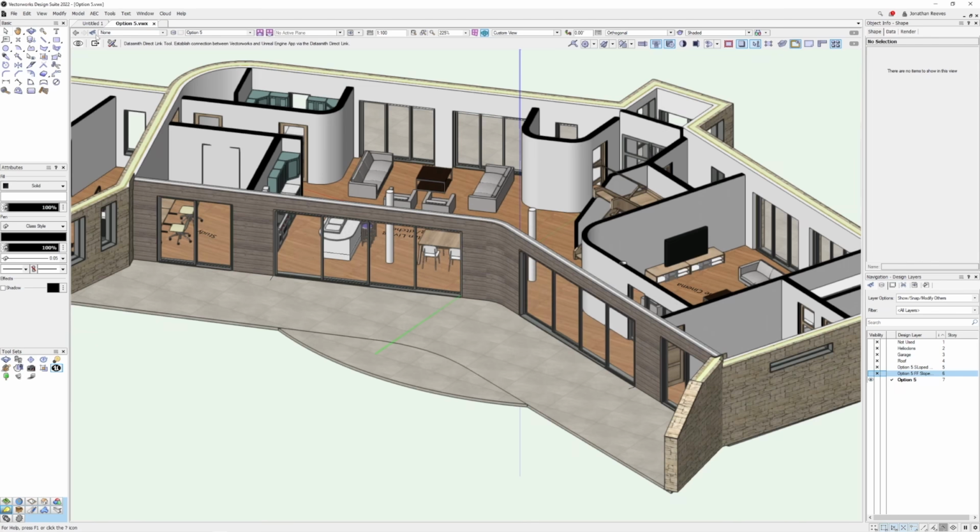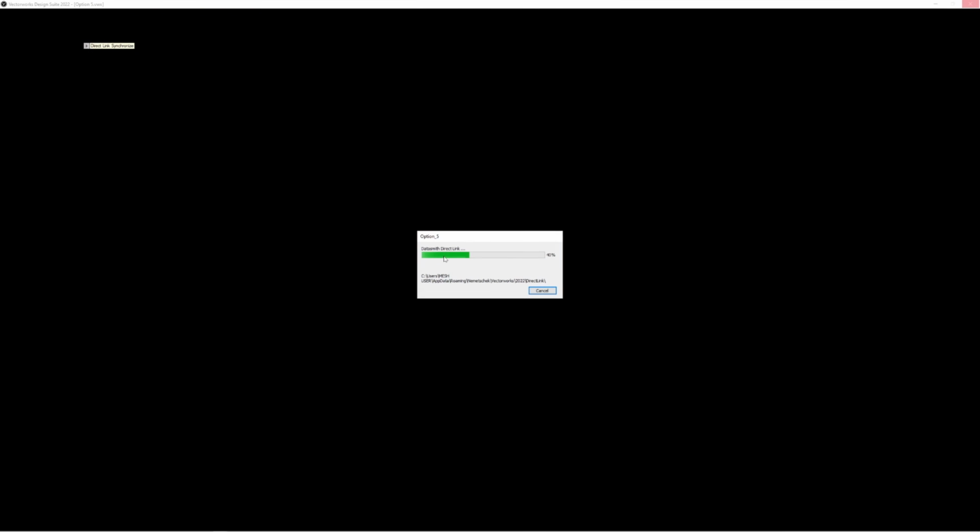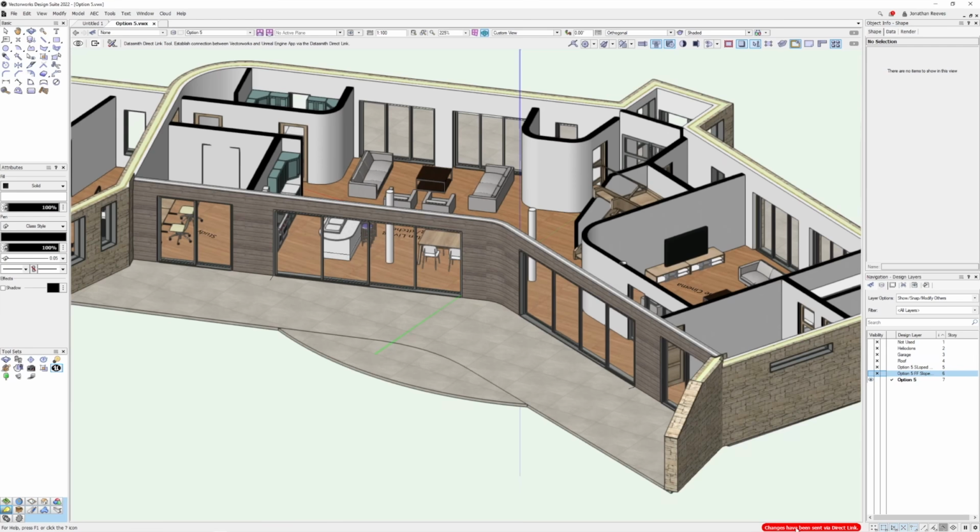Okay, so this is fantastic. So when I'm ready, I just click onto the direct sync button, and that will start the process of exporting the Datasmith link. So it takes a few moments to export, and basically we'll just leave that running for a second. You can see it's already prompted us to say the direct link has gone through.